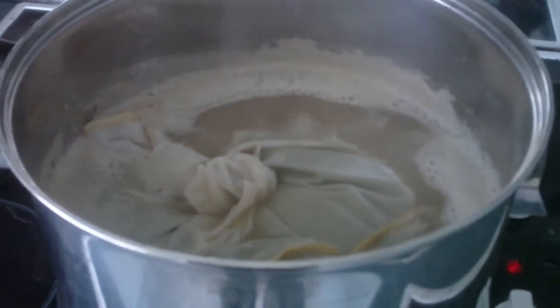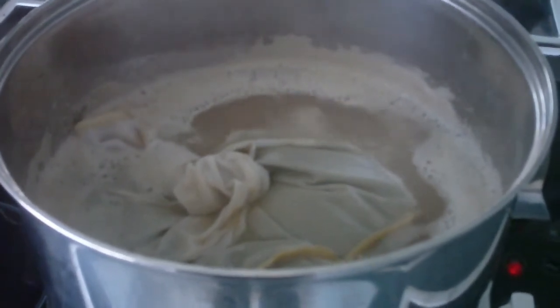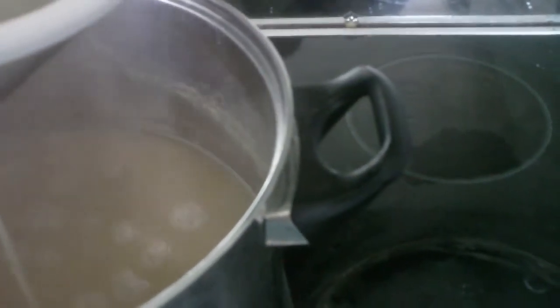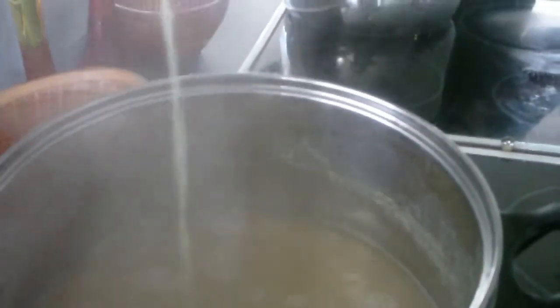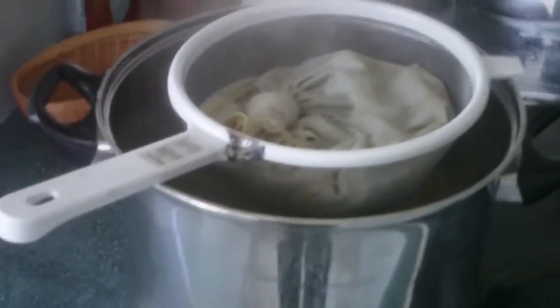And the wort will be infused with those lovely hops. And there's the hop bag. Let's just see what we got. Just draining out. We'll leave that for a couple of minutes. And we'll check our water that I put in the freezer. Oh yeah, that's nice and cold.